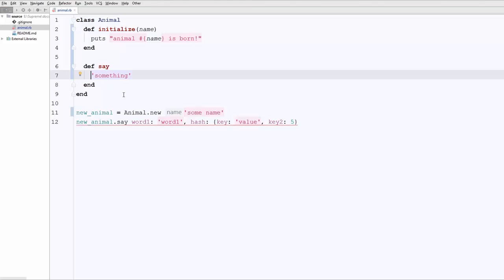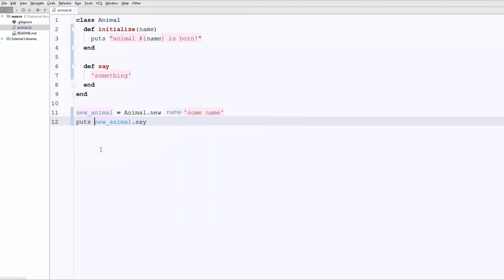So I removed this puts string method, and I'm saying just something without any method calls here. Next, I'll say puts string on this line 12. So I basically went ahead and removed this puts method call from here and placed it here. And let's see what happens now. Let's be more explicit. I am saying something.